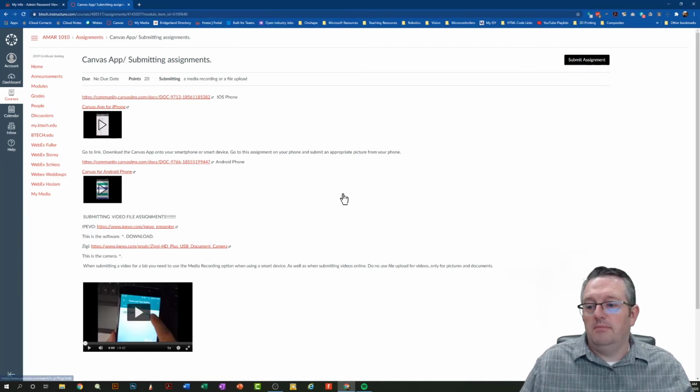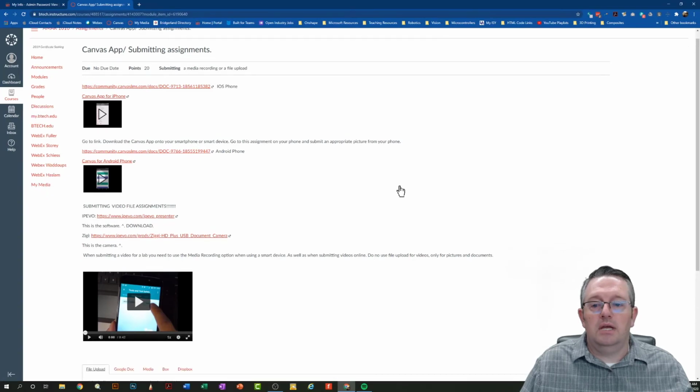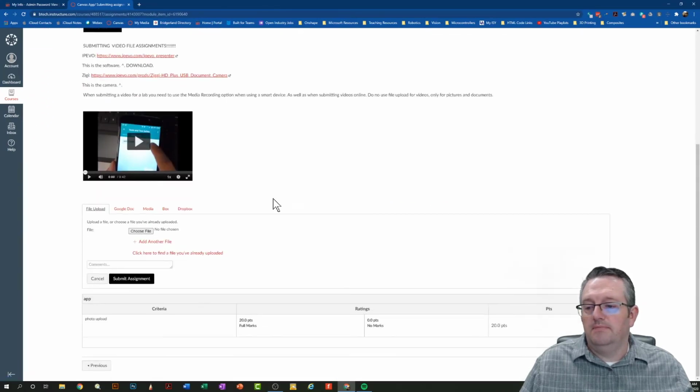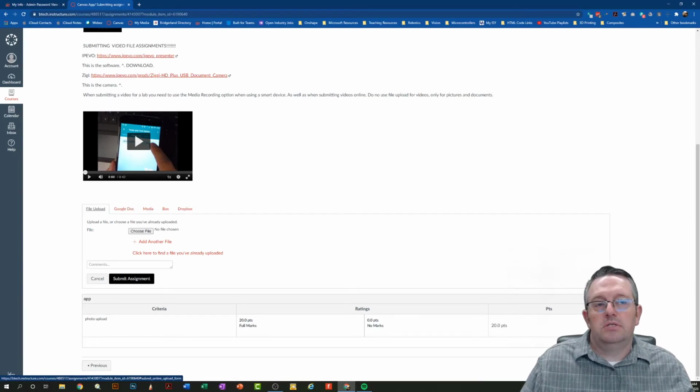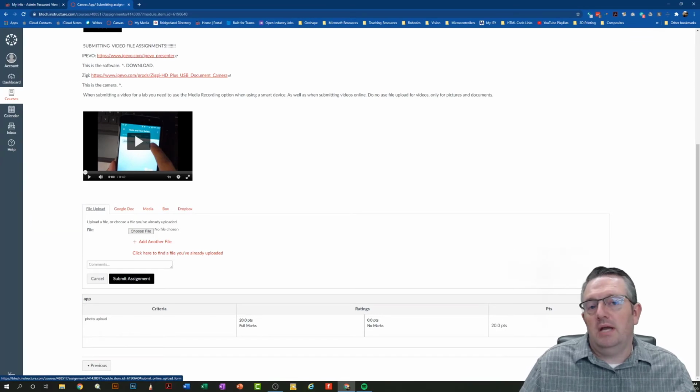So I come up here, I've read through the instructions, I've done the assignment, I'm ready to submit that assignment. If I click up here on submit assignment, it'll take you down and see these tabs down here. And file upload is sometimes, as an instructor, I can restrict what types of files I allow. For example, I may only allow JPEG and PNG files to be uploaded as images and that sort of thing. I don't use file upload myself very often unless I want you to do a screenshot of something or whatever.